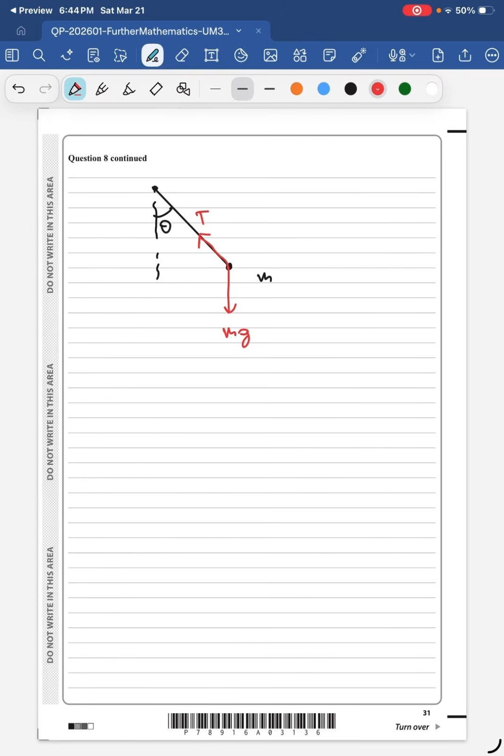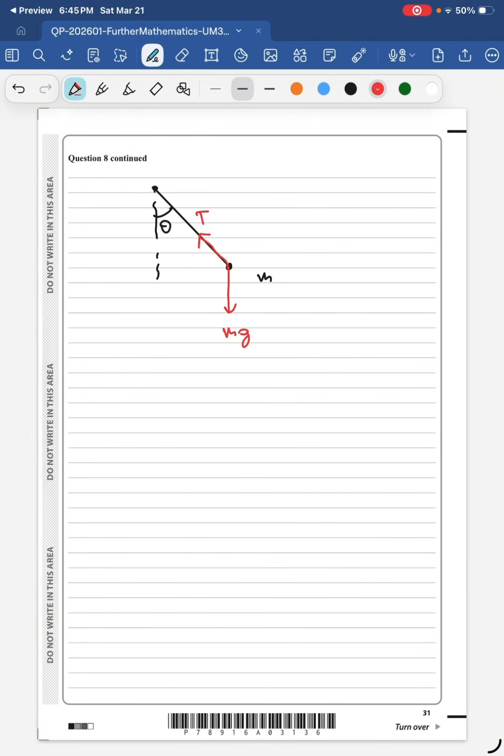This undergoes circular motion, therefore it doesn't make sense to analyze mg. You might be tempted to analyze mg like this, for example. No, actually, what am I saying? Forgive me, I don't know what I was saying. Let's go one more time.